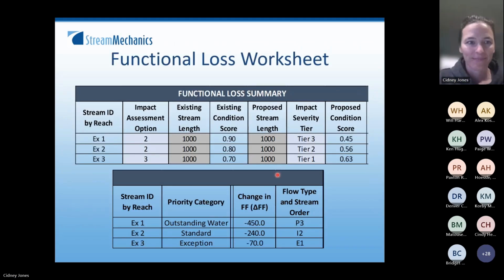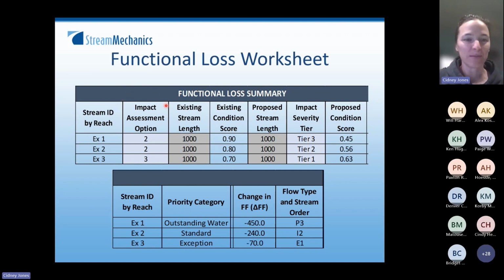All right, I took a detour. So I had the list. There are 6 worksheets within the SIT workbook. And we started at the project summary and we went to the functional loss. And then I had to talk about all of the terms associated with impacts. So hopefully, glad this is recorded and we can go back and revisit it.